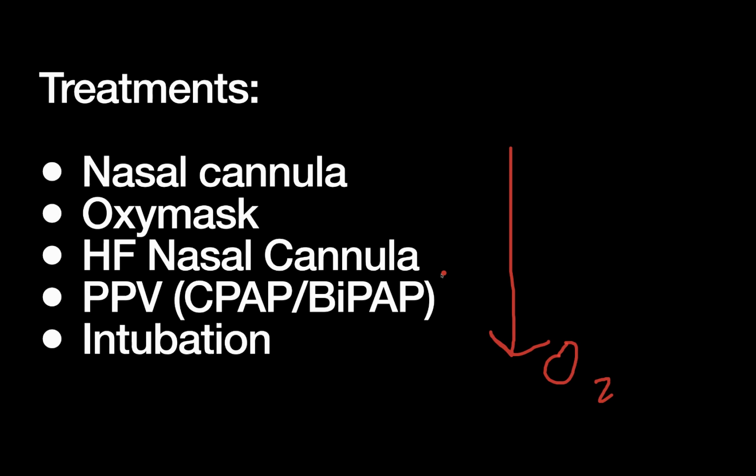And then after that, we start to think about types of oxygenation support that provide positive pressure. So you see specifically down here, this PPV stands for positive pressure ventilation. That's CPAP and BiPAP. Those are typically full face masks that go over the mouth and nose, and CPAP provides a continuous positive pressure, or PEEP, P-E-E-P, positive end expiratory pressure, whereas the BiPAP, bi for two, provides two levels, one level for inspiration and one level for expiration.